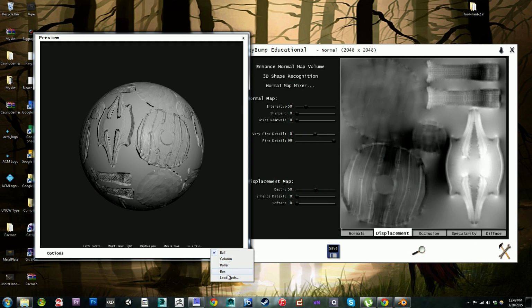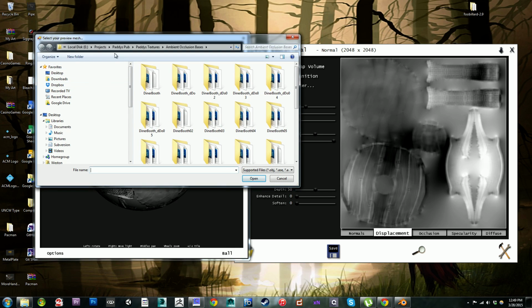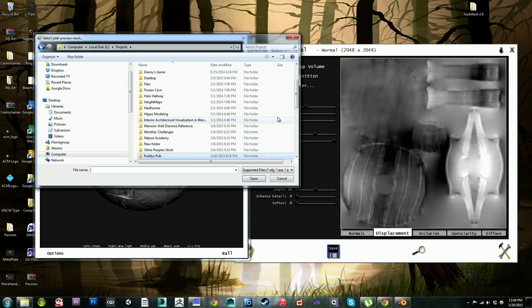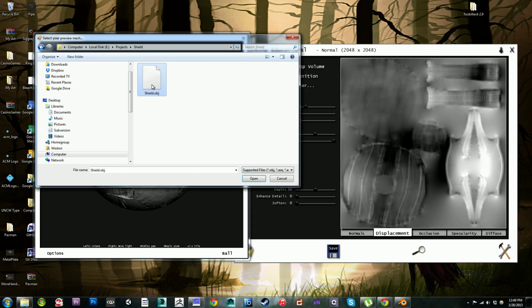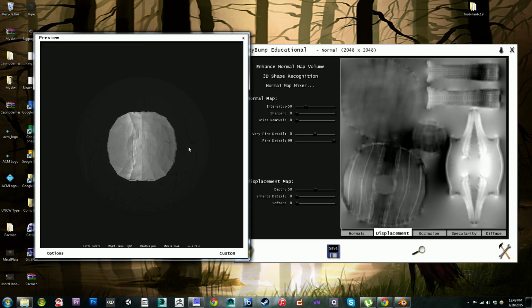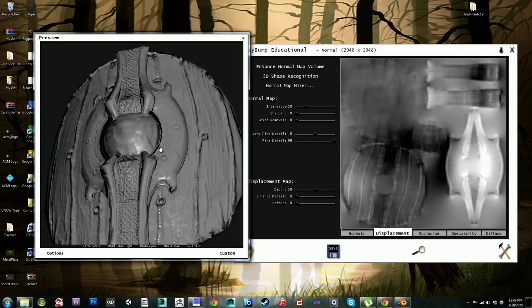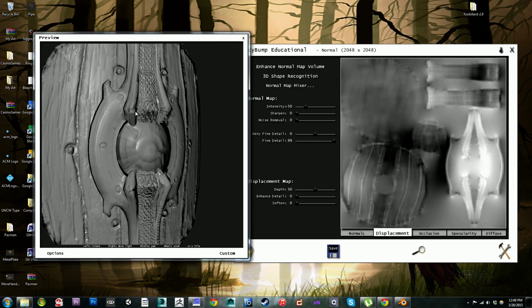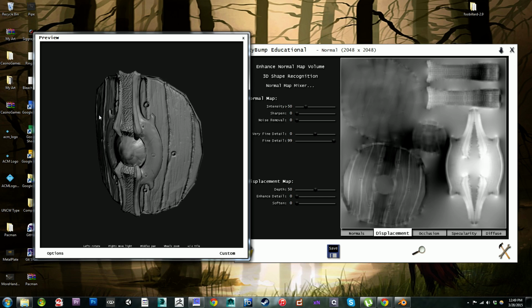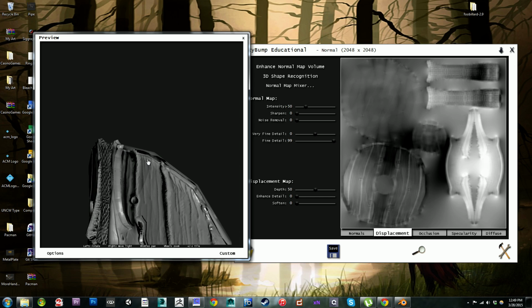All right, so we're going to load up our shield. All right, and yeah, it's looking awfully muddy, but you can see those details.